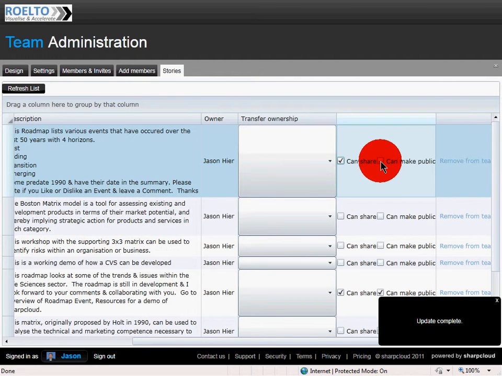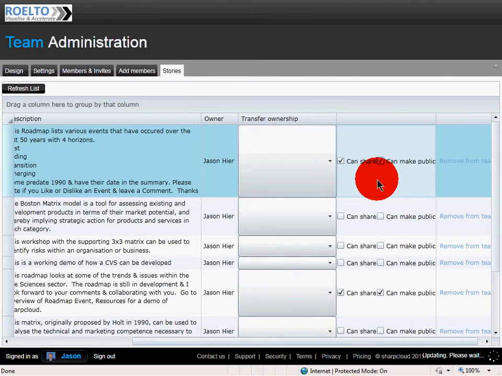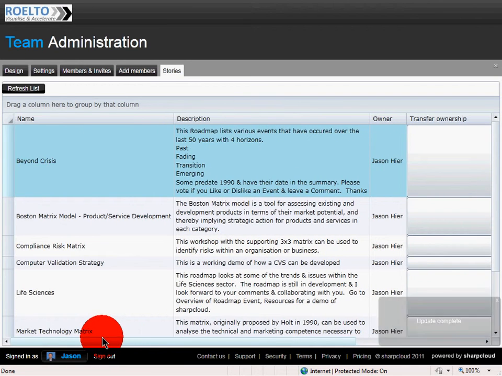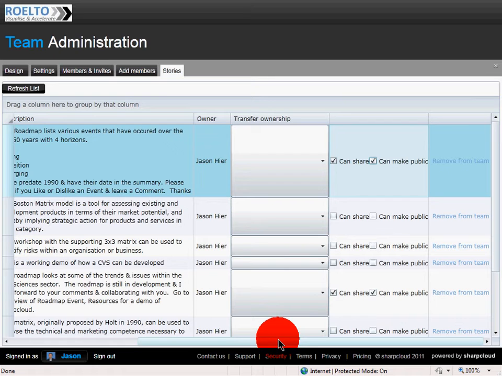The other thing I could do, if the other box was checked, is make it public. Once that's done, I can make this particular story, which is a workshop I did called Beyond Crisis, public to anybody out there. I don't want to do that at this particular time, so I'm just going to take those off.